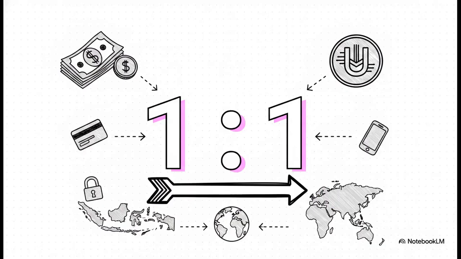The secret to that stability is a one-to-one peg. USDT is pegged directly to the US dollar. That means the value stays perfectly consistent. 1 USDT equals exactly 1 US dollar. And for users operating online, this is massive. The amount you send is the exact value you get. There are no nasty surprises based on sudden market conditions. It moves across borders in minutes, and it requires zero bank approval, whether you're sitting in Southeast Asia, Europe, or literally anywhere else on the globe.